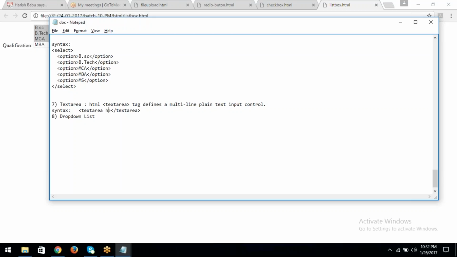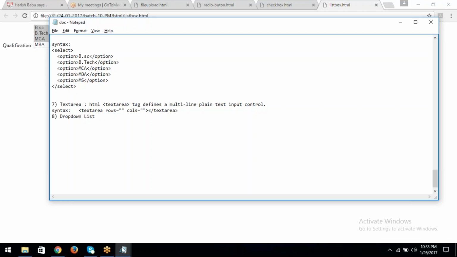Here we can use height and width to display the text area control. Otherwise we can use rows and columns also. Height and width we can use, or rows and columns.